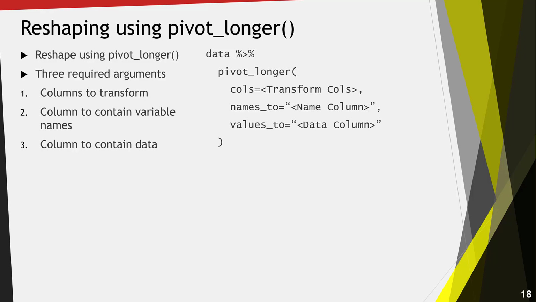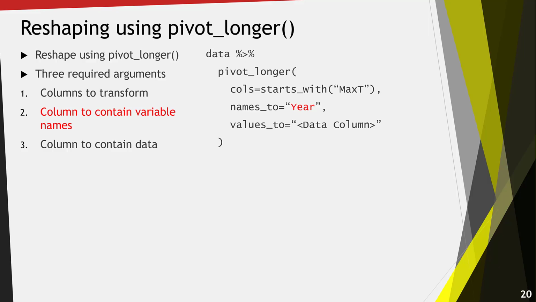So remember that we're going to reshape data, making it narrower and longer with the pivot longer verb. It takes 3 required arguments. Each one contains the answer to one of the 3 important questions you should ask yourself before reshaping your data. First, which columns would you like to transform? Remember, we decided those were the columns that were selected by starts_with max t. You provide that to the cols argument.